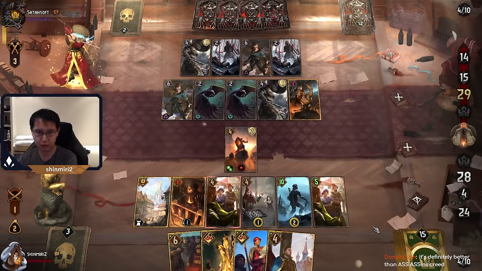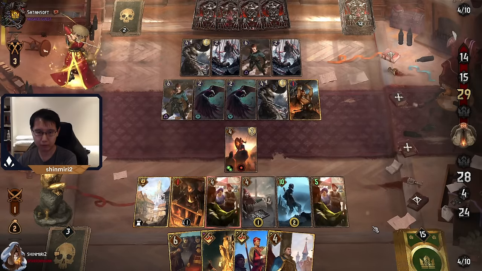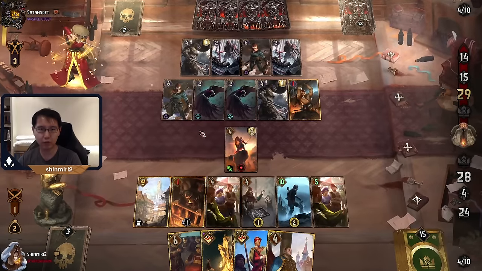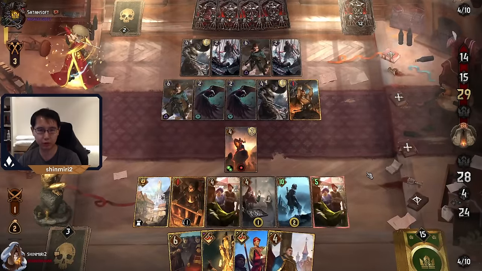We're ahead. Yes, we are ahead. It's kind of hard for him to kill a one now, with no Blood Eagle, with no Brockbar Warrior.